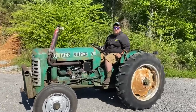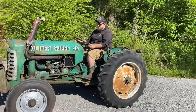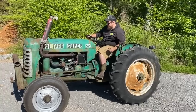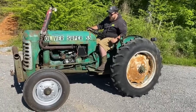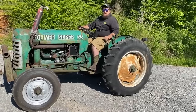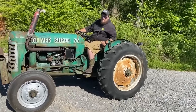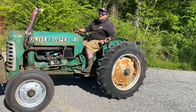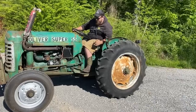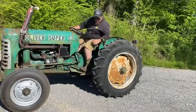Try the hill now that I know how to shift it? Yeah. But I keep it high in first to go down the hill. First or second. Hang on. I know how to do this. It's just difficult. Oh, that's not it. Nope, that's a gear. There we go. Okay. What way is this going to go? Okay, well, that is good. We're doing good.